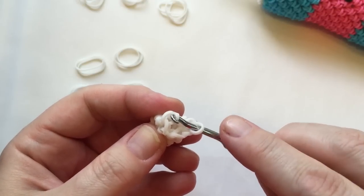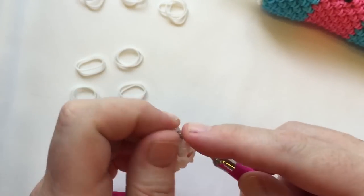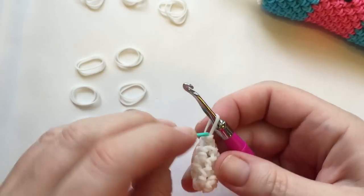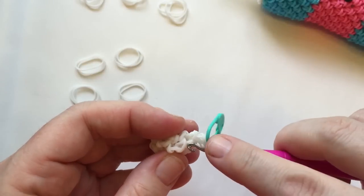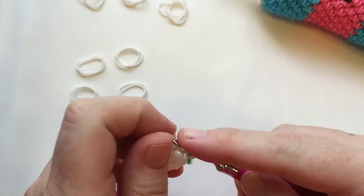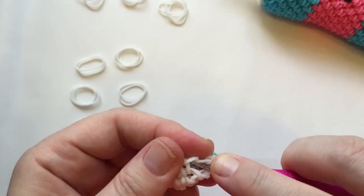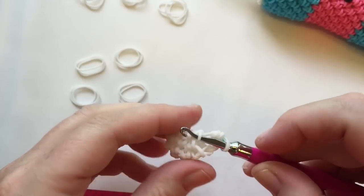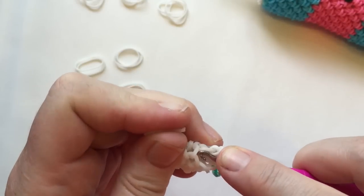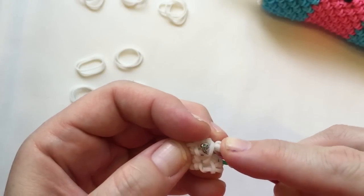But when we do the front loop, we're just going to slip it under that first one. So we're going to put 2 in here. So we're going to start 1, and then I'm going to put the stitch marker on. And instead of moving over to the next one, we're going to continue and put it right back in the same exact spot we were before. So that's 2. Our next spot is going to have 3 and 4. Right there. So 3 and 4. Our next spot is going to have 5 and 6.